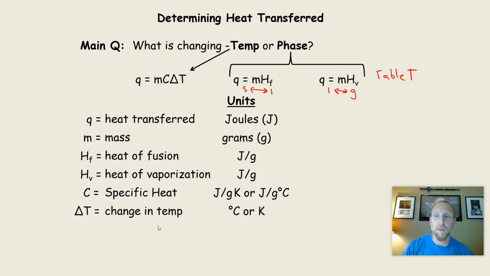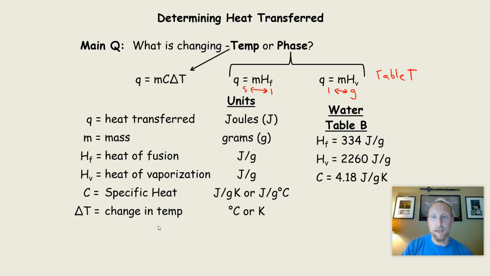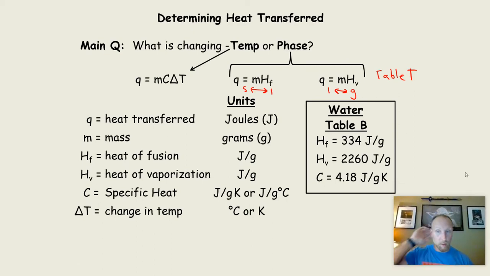All right. And then the other thing we want to keep in mind is if it's water. If water is the substance that we're using, then there's more information on our reference tables, table B. If you look at table B on your reference tables, it tells us the heat of fusion for water, the heat of vaporization, and the specific heat. So this is huge, a big help in this topic. You've got table B on the front, with these values for water, and table T on the back that has your formulas. So use your reference tables. There's a lot of stuff on there that's going to help you out.